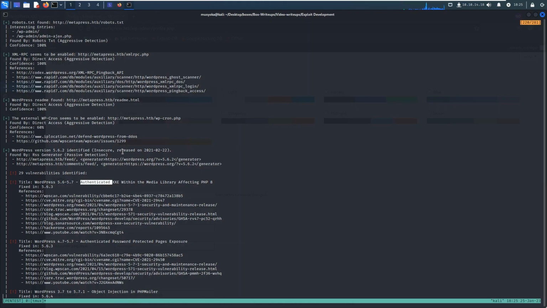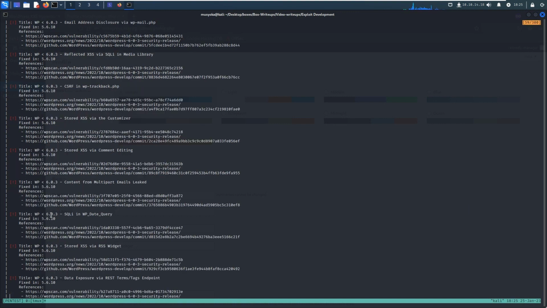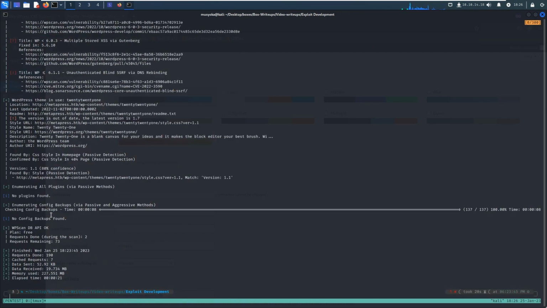MetaPress.htb. So I believe if I go back right now to look at the information that has been identified by WPScan, I'm sure if we look at these results, let me see. We were not able to extract any users because we didn't specify that in our script. But what you're going to do is get rid of the API token because you've already identified the bugs. Then I'm going to use -u. -u basically tells WPScan that I need you to enumerate. So I'm going to specify CB for configuration backups, vulnerable themes, then vulnerable plugins. Then lastly, I'm going to specify users.